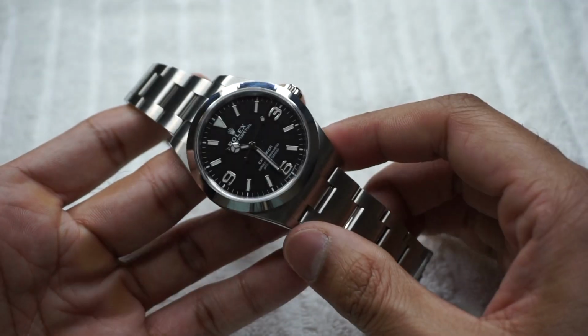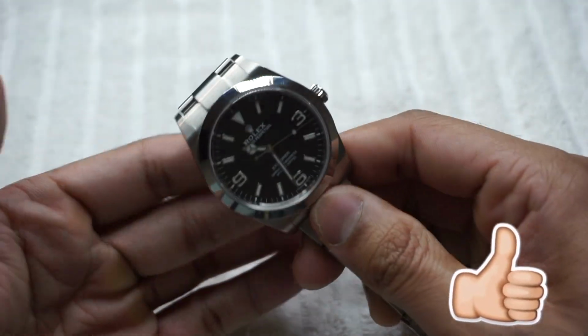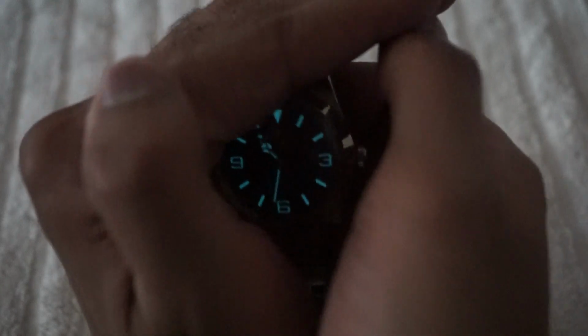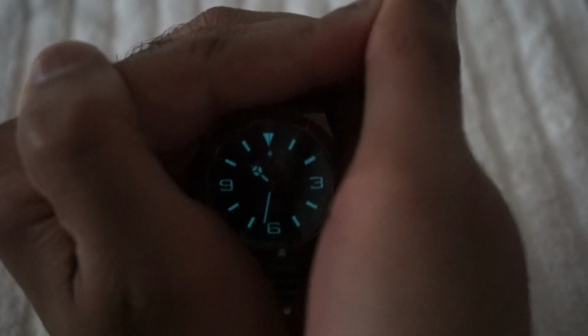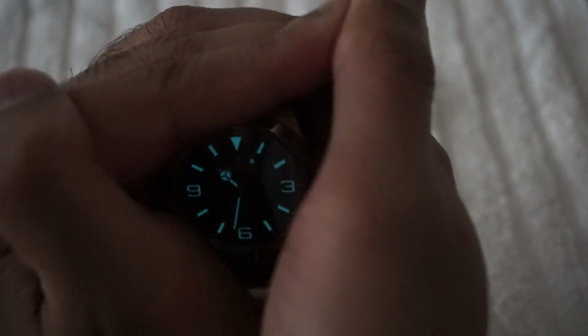So I'm going to give you guys a shot of what this looks like in low lighting, so you can see what color the lume lights up as and how it looks. Now, I never film my videos at night, so it's really hard to truly capture the lighting, but here you go. That's what it should look like, and they say it's good for about 8 hours. I've never tested it out, so I can't tell you, but in low lighting, there you are.